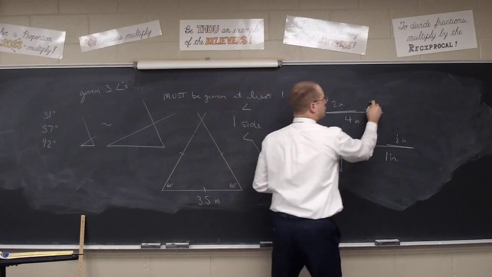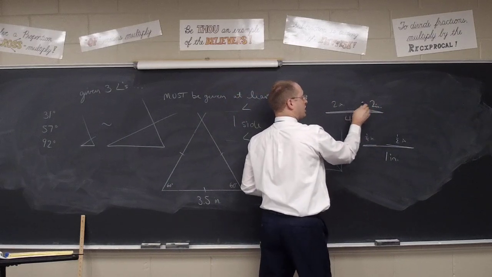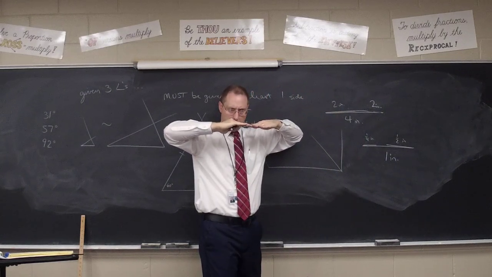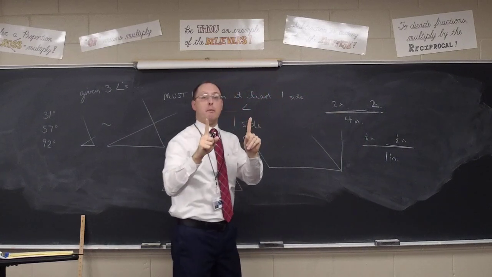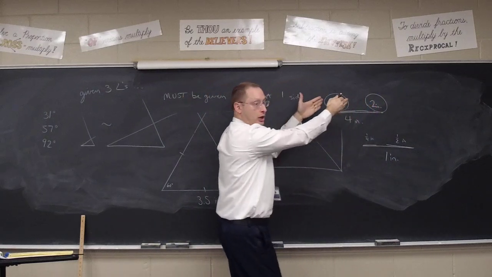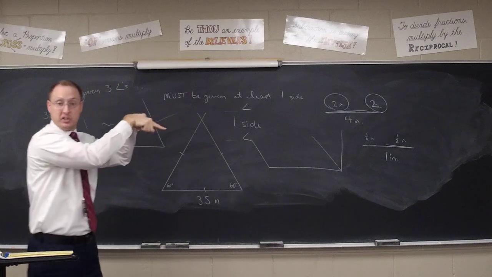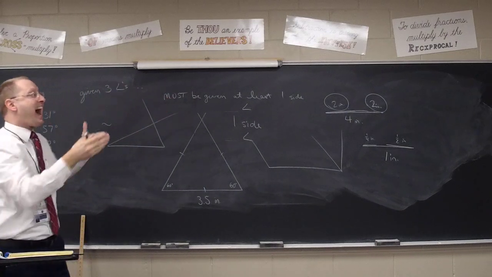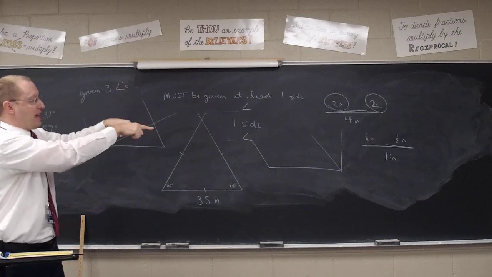What if they were both 2 inches? Then could they reach each other? Yeah, but they would still be right there, wouldn't they? They wouldn't open up. So what must be true? The two little sides together have to be bigger than the third side. Does that make sense? The two little sides together have to add up to more than the big side.